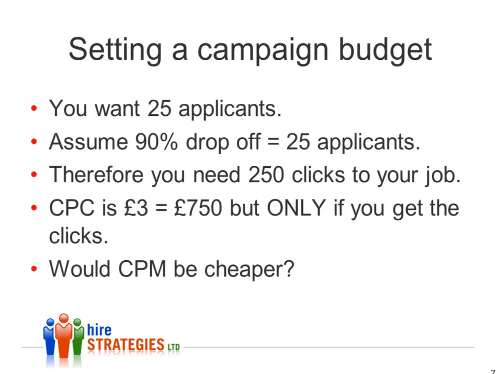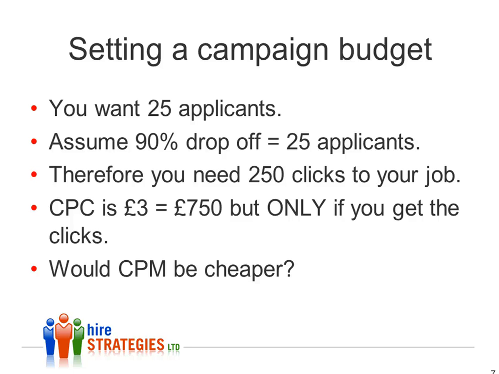So here's how I'd set up a high level kind of budget calculation. Obviously you can change the numbers to suit. 90% might sound high, but trust me, it's not far from reality and best to err on the side of caution. I tend to work on a cost per click of between £2 and £3, but as you can see, the kind of potential cost to get your number of applicants.